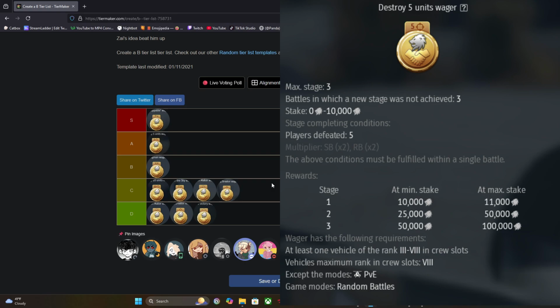If someone else gets 5 units, that doesn't affect you. Someone else can get 20 units, but as long as you destroy your 5 or your 10 on the other wager, it doesn't matter what anyone else does on the team, doesn't matter if you win or lose. As long as you get those units, you win. So that's why it's A tier.